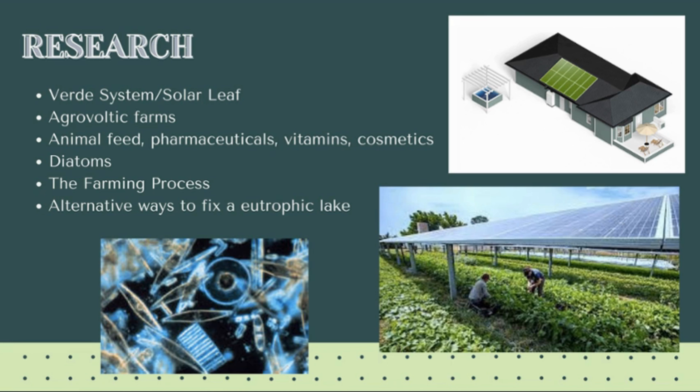With this encouragement, I started doing more research to hone in on what my project was actually going to be about. I discovered the Verde system and the solar leaf, which is basically like panels that grow algae but can be implemented on the tops of roofs like solar panels. Next is the agrivoltaic system, which I did my annotated paper about. It's basically where there are solar panels on top of crops that need a lot of shade, such as rhubarb and lettuce. I was thinking about making an algae panel to go over the crops instead of solar panels, because crops have a light saturation point that might not be needed with solar panels.